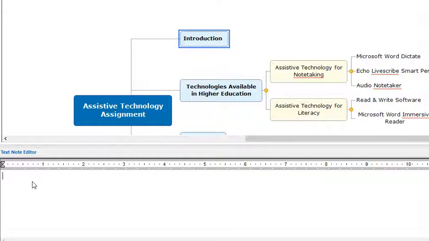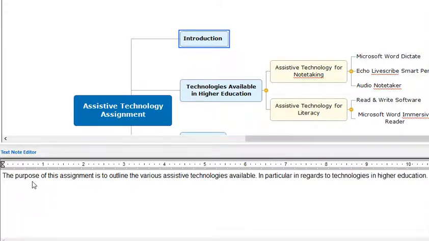Okay, so what am I going to say? Well, I'm going to think out loud. Cap, the purpose of this assignment is to outline the various assistive technologies available, full stop, in particular in regards to technologies in higher education, full stop. These would include Microsoft Word Dictate, comma, the Echo LiveScribe Smart Pen, and Audio Note Taker, full stop.